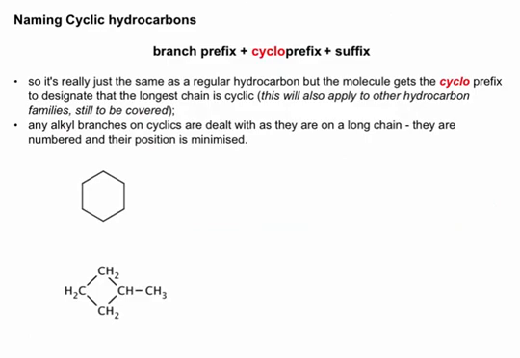So again, naming a regular hydrocarbon with the prefix cyclo in front, and then any alkyl branches dealt with as alkyl branches. So here's our first example. So there's the cyclic hydrocarbon ring structure. I would count these carbons. Remember, this is a line structural diagram. I count those carbons, so it's 6, so that is cyclohexane.